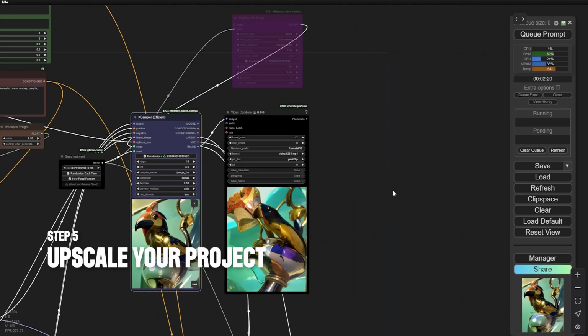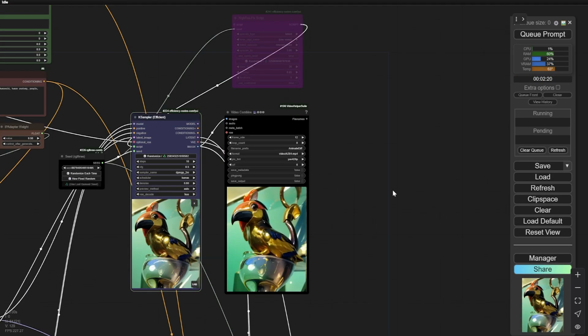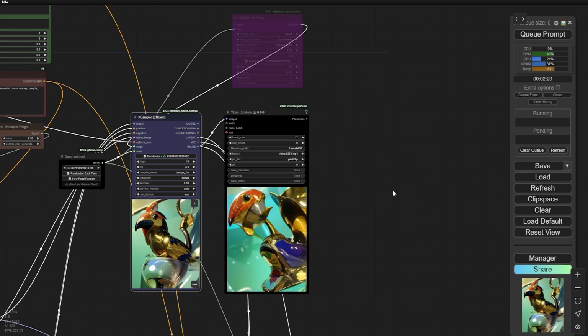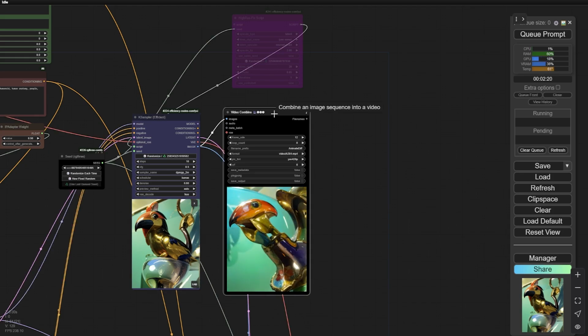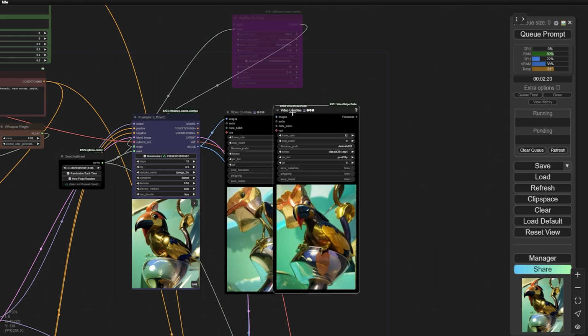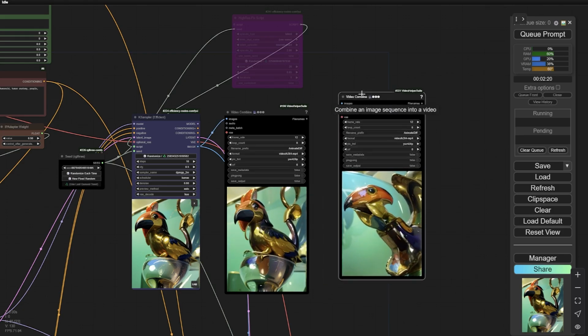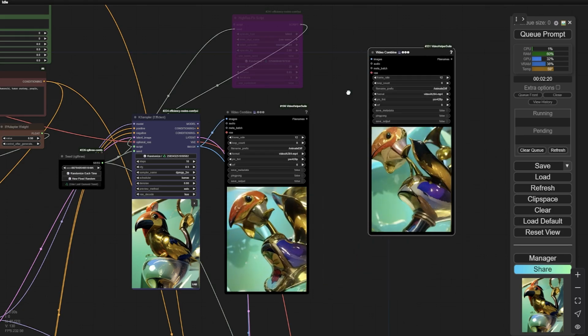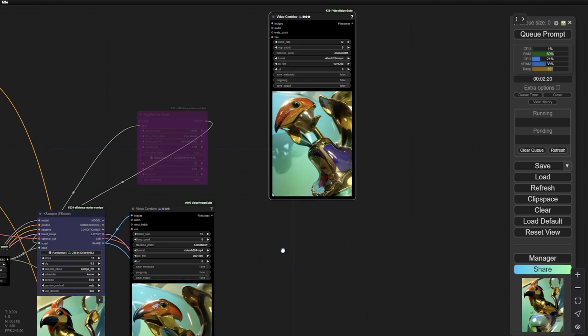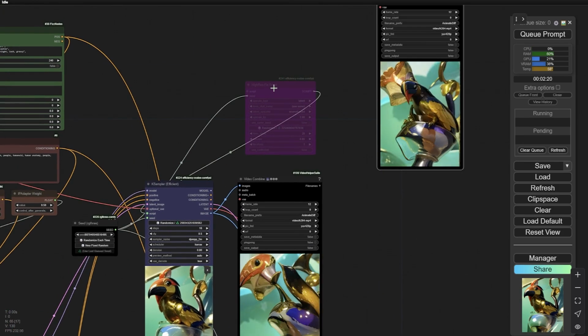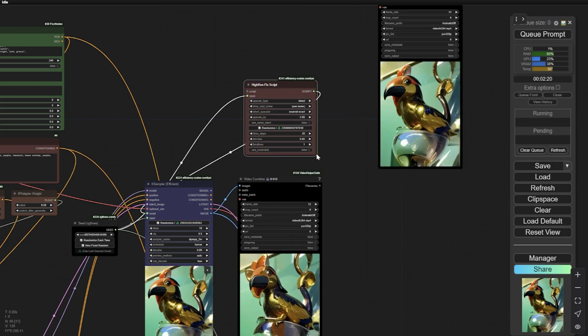So I have a new seed rendered out here, and we're going to use this as a reference to compare the different upscale options that we have. I've gone ahead and duplicated the window here, and I'm just going to pull up this preview, and we'll be able to compare the upscales up there.